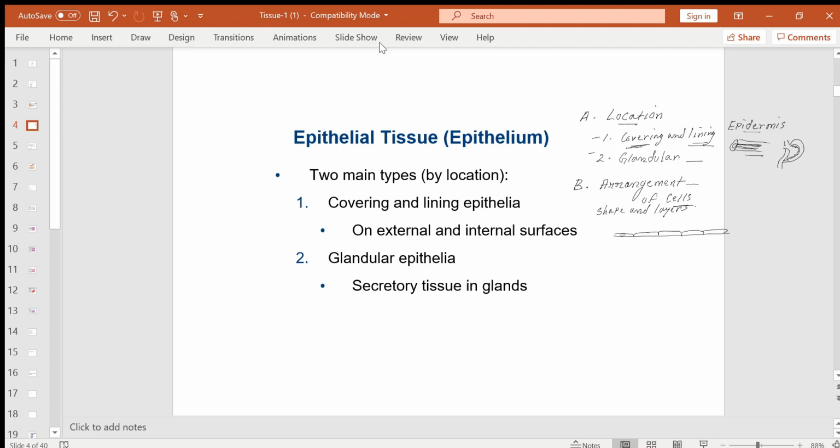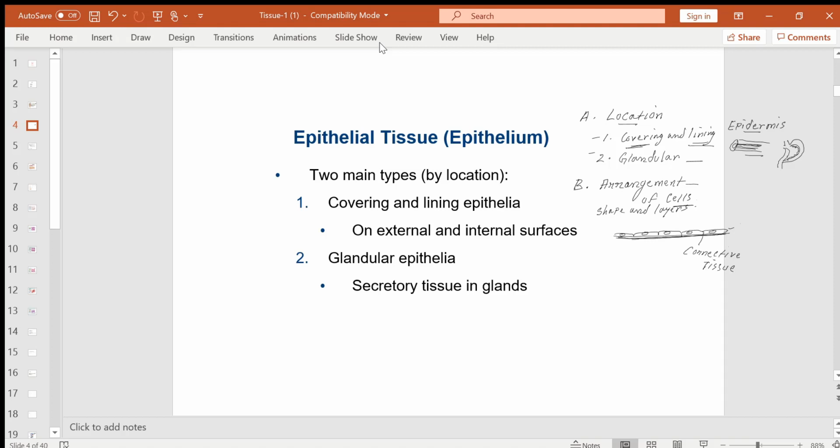These are the cells and nucleus inside. So this is nucleus. So these are flat cells. And remember one thing, that all epithelial tissues are supported by underlying connective tissue. So this is a connective tissue. Okay. So under the epithelial tissue, you have the connective tissue that supports the epithelial tissue.